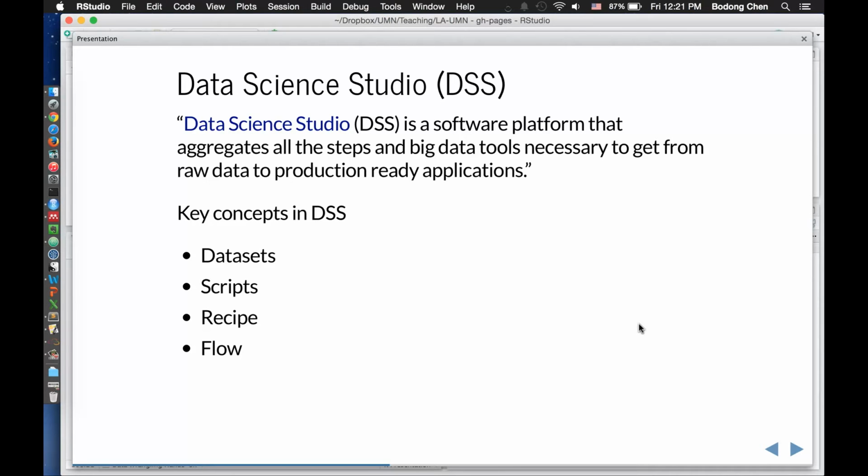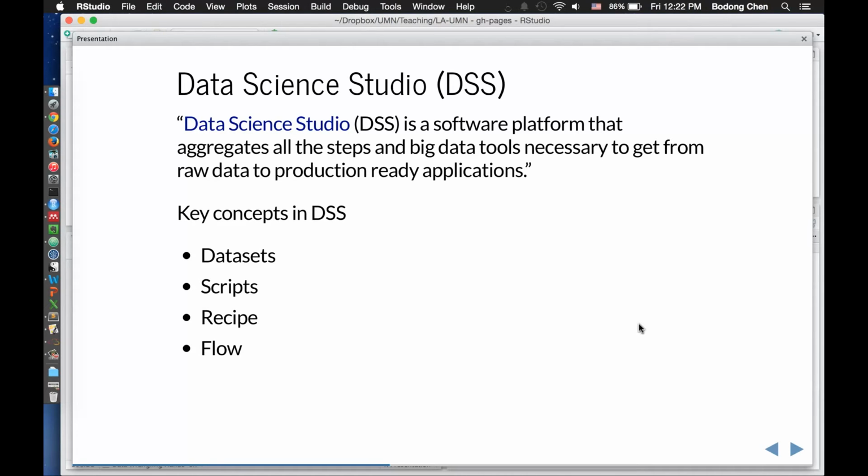First of all is a dataset, and maybe I don't need to explain it anymore. You can imagine a dataset in Excel in a tabular format, or a dataset in a MySQL database, or in some other cases, datasets in a non-relational database, for example, MongoDB. They can all be handled by DSS. So when you get a dataset, the next step is to process the data.